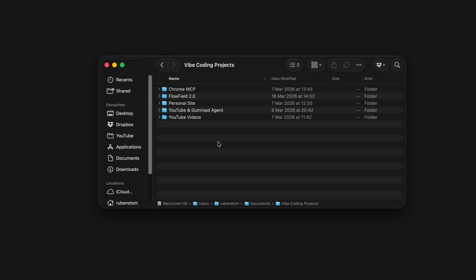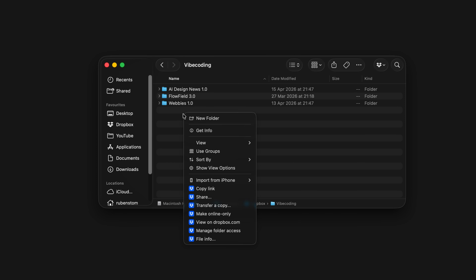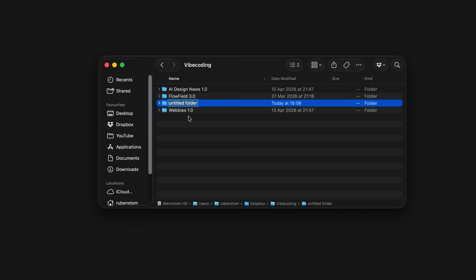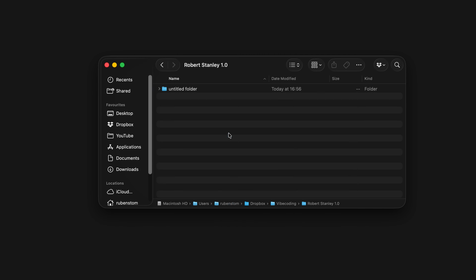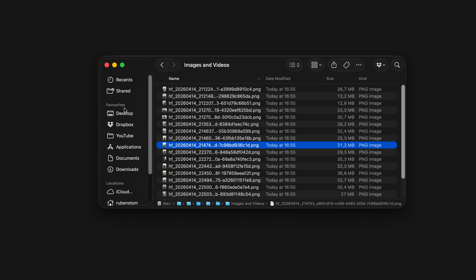With the visuals ready, I start preparing things for the website. First I add a new project folder, and I add this folder to a dedicated folder for all my vibecoding projects on Dropbox, but this can just as easily be on your desktop. And within this main project folder I add another folder to store all the visuals that I just created, and this keeps things organized and allows me to easily refer to the visuals when I start prompting in Claude.